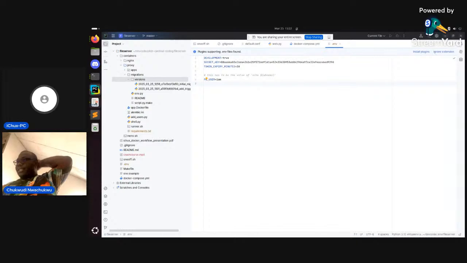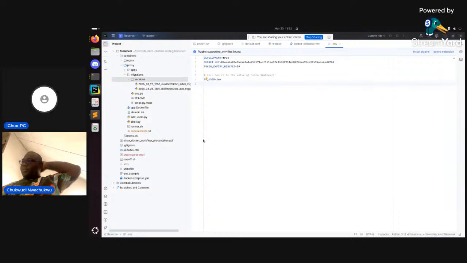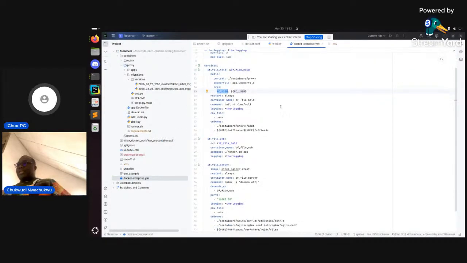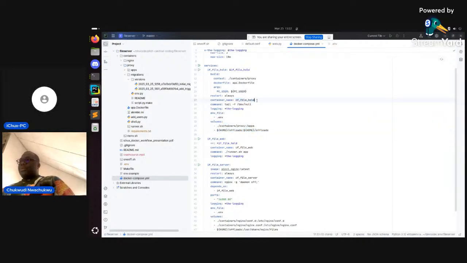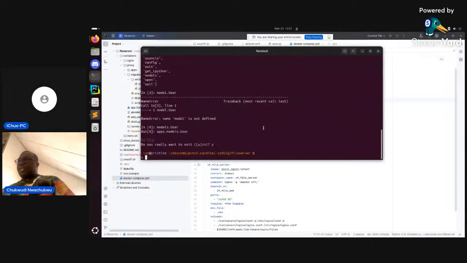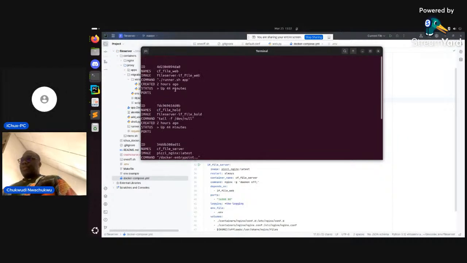So having gone through that, I have shown the system user. Now there is something I've noticed over the years when people are building Docker. Here is an example. Here, I created a container named filehold. And when I come to my system, here is a container. So these things are just aliases on your system.